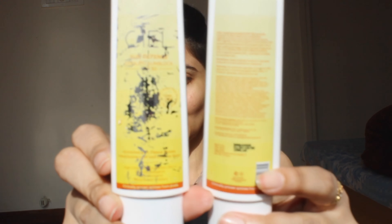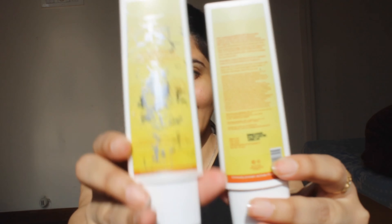The last skincare step is the Seal sunblock. I chose this because it is gel-like, so whenever I put makeup on top it is not cakey, not oily, and doesn't stick to my skin. It is derived from 100% vegan ingredients and has SPF 50. As proof, I'll show you a bottle I've already finished — I'm currently on my second one.